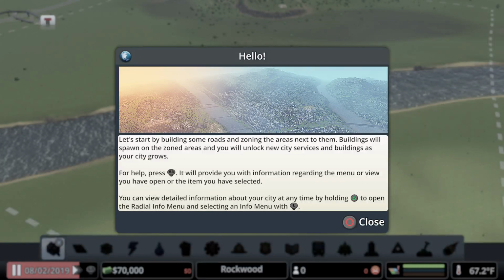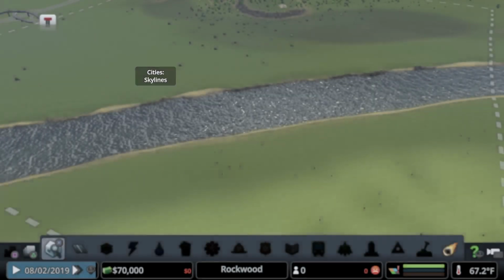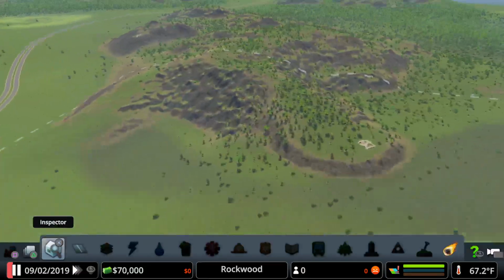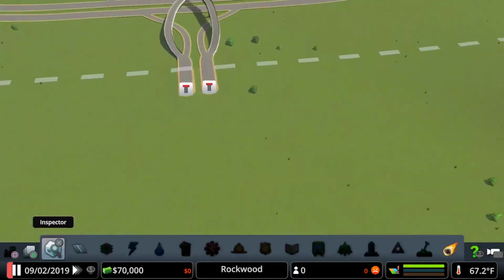Okay, so these are just general help screen stuff. I'm gonna change the radio to the default City Skylines radio station. Alright, so this is our brand new city. Oh no. We have an interesting landscape here. So not all of it will be zonable.